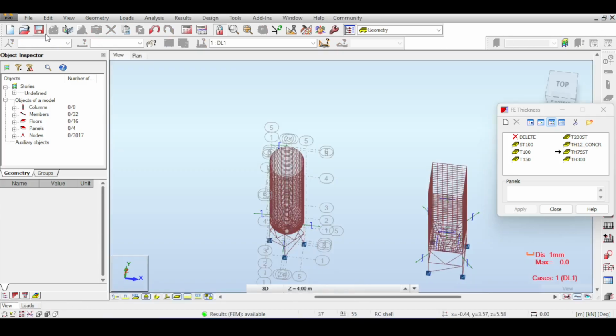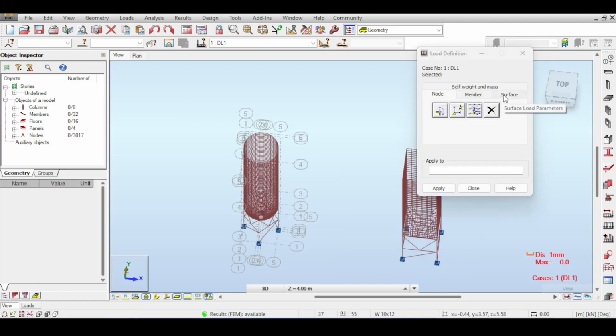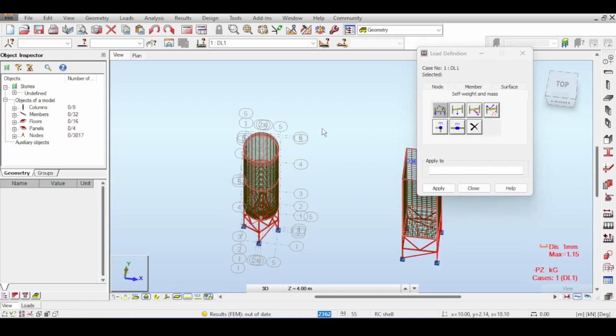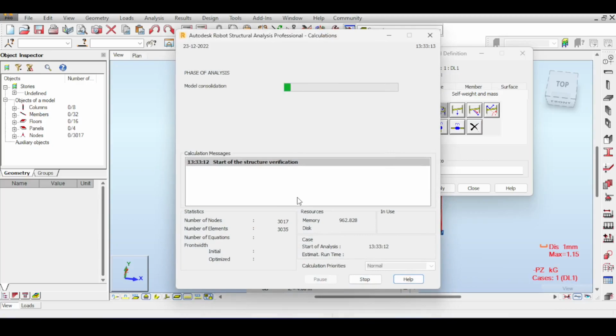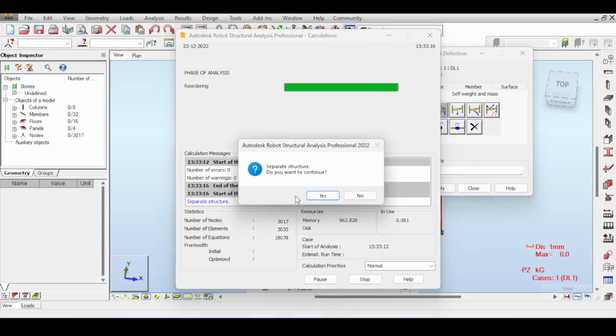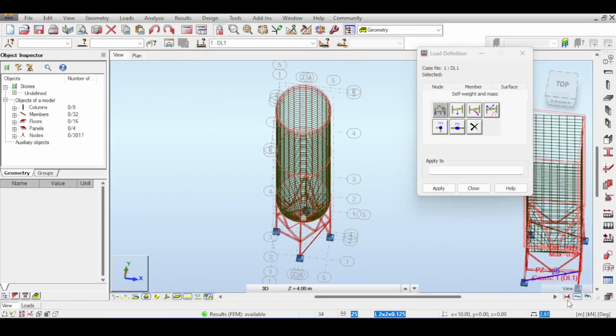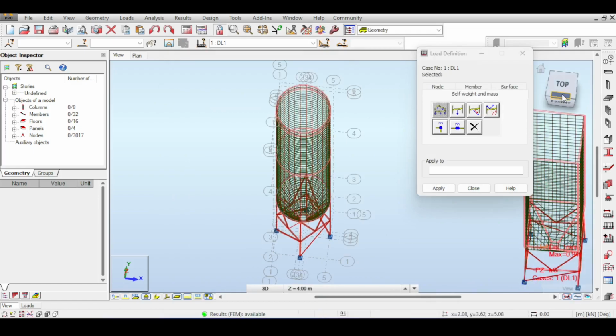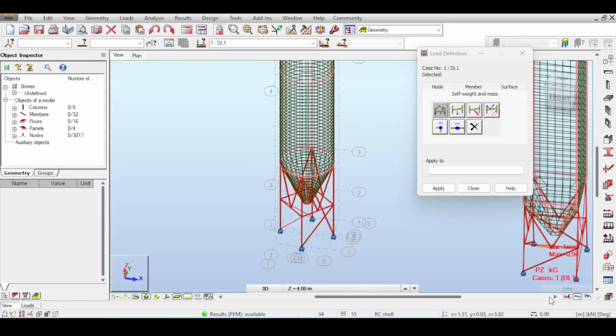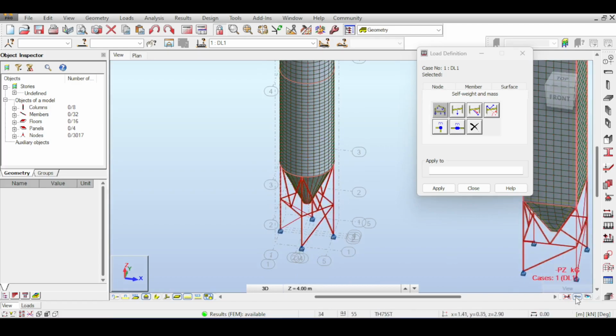and improve that. First of all, I'm going to save my file. I don't want to repeat the entire thing again because it seems my computer is slowing down a little bit. Also, there is some noise around me. Anyway, I'll add a self-weighted mass to the entire structure. So running the analysis again, let's take a look if it works or not. I should see some deflection shapes at least. So it should bulge, I think. Does it bulge? I don't know. Okay, yeah, something is moving. So I'm just checking here on the supporting structure. Something is moving, so there is obviously some force transfer, I guess. So okay, it seems everything checks out.